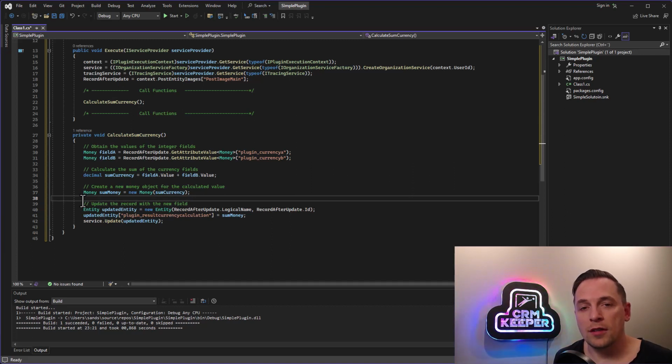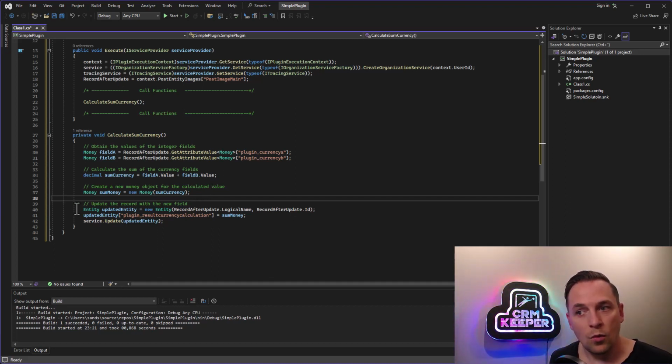You can do shortcuts here. I'm just saying that this is just the way ChatGPT outputted the code. I'm pretty sure I could probably write the whole decimal within here, but it's beside the point right now. This is just to understand that you need to think differently when working with money fields, currency fields in CRM, and integers. They are not the same. So when you ask GPT to create this code, be specific and say that this is a currency field, because otherwise it will give you incorrect code on how to add it to CRM.